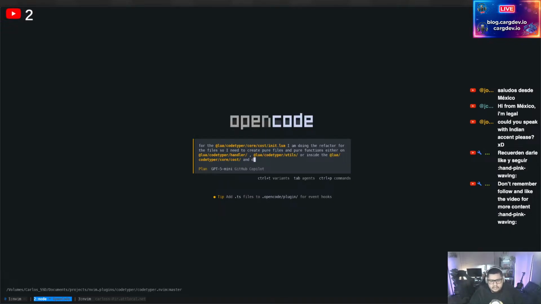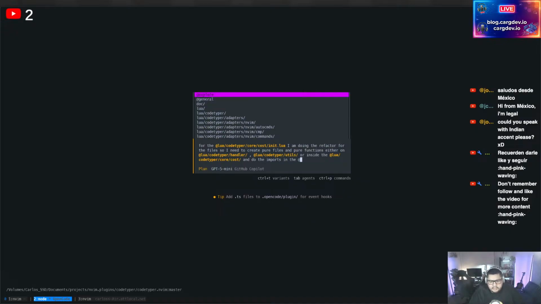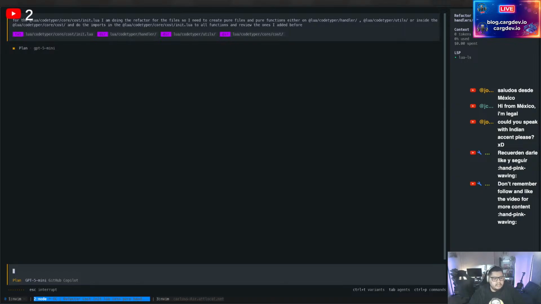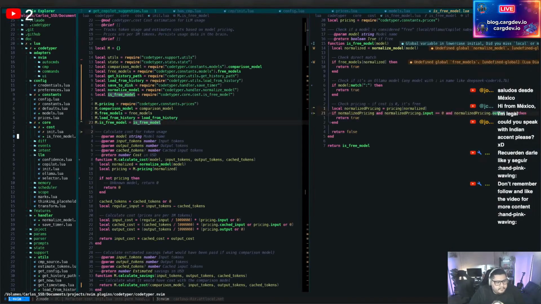And do the imports in the cost init to all functions and review the ones I added before. Let's see with that plan.